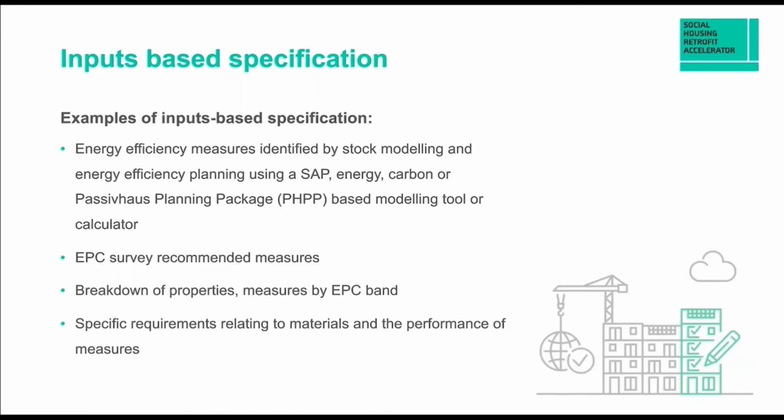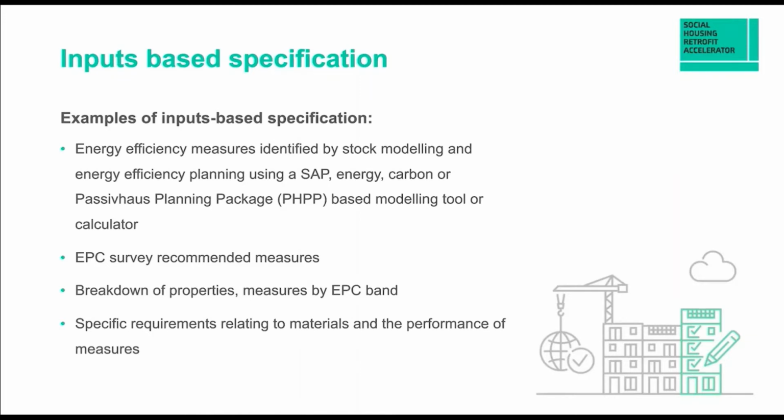You could be looking at your properties purely by EPC band. Within the bands there are obviously a range of EPC performance. You might be just a low EPC C or a high EPC C, but these are all different ways you can basically slice your property portfolio and be looking at targeting different areas, and understand also where you might have other requirements or other restrictions, such as planning around listed buildings or conservation areas, for instance.